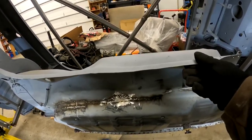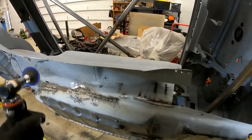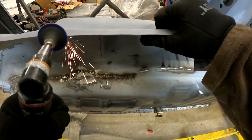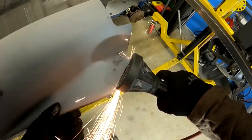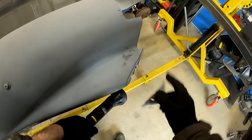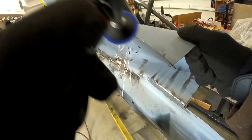All right, so part of the problem is here, our piece is nice and stable, but as we get over here, there's no support holding this in. So I could put a little tiny support here to kind of brace this a little bit, and I might consider doing that. That would actually be pretty easy to do and help keep my shape, but at the same time, I actually like having the flexibility here because when I go to pull my panels together, it's going to be nice to be able to have this shape very easily. So I'm not sure I want to brace that just yet. For right now, I'm going to go ahead and just work on my cuts and my trims.